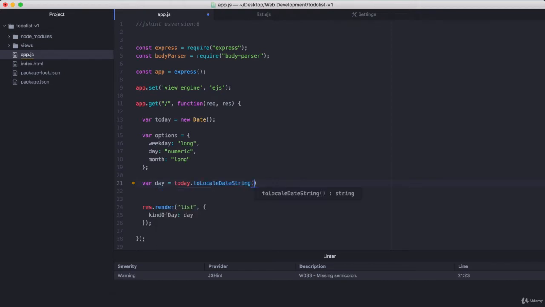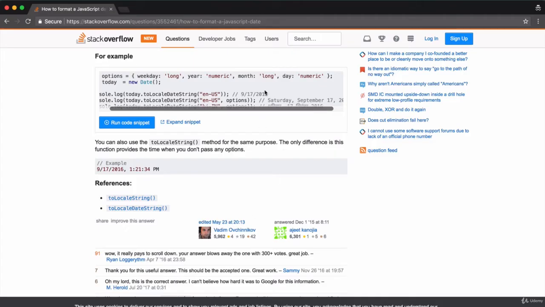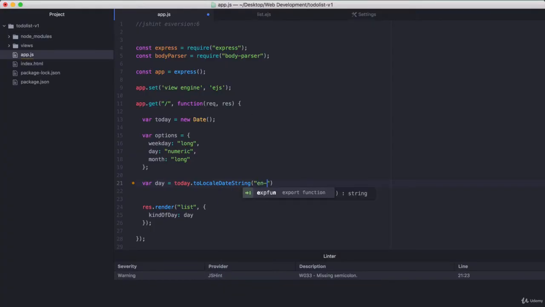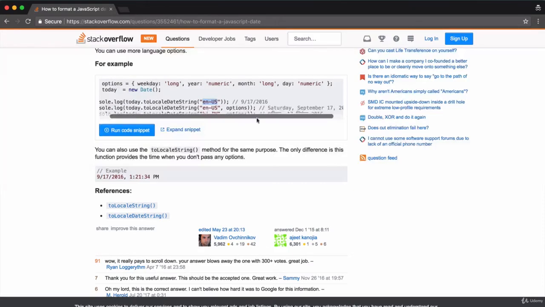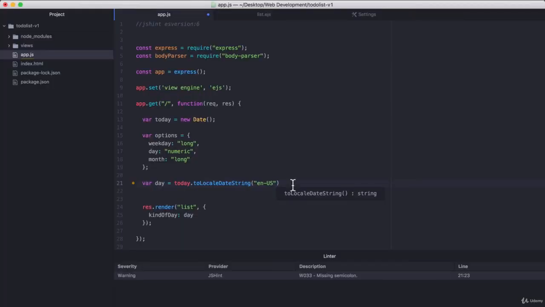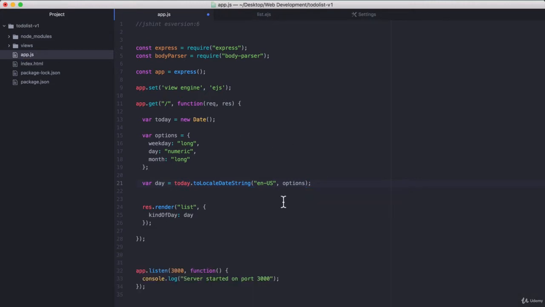Of course, that means that you have to add in the locale, which is basically a region. And we're going to use something like English US, so en-US. If you want that date string to be rendered in Japanese or Chinese, then you can change that to the relevant locale. So en-US, and then we're going to pass in our options to format that date string.